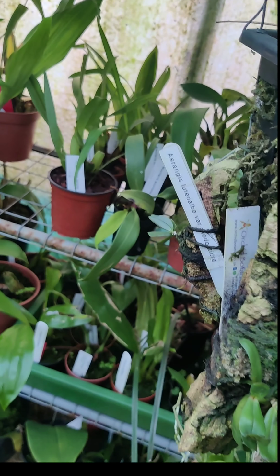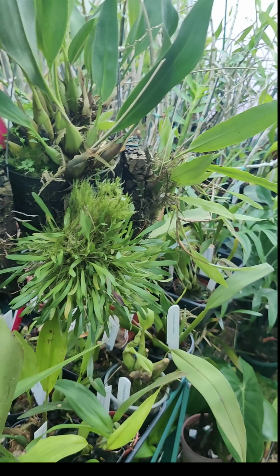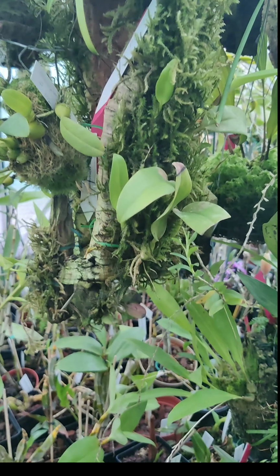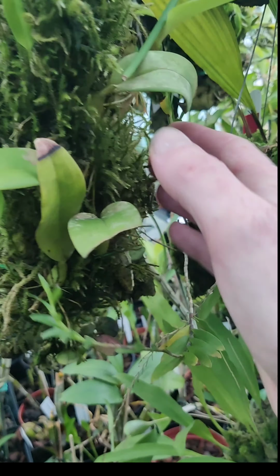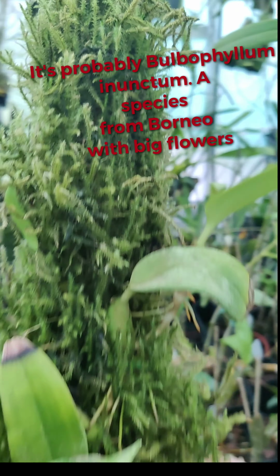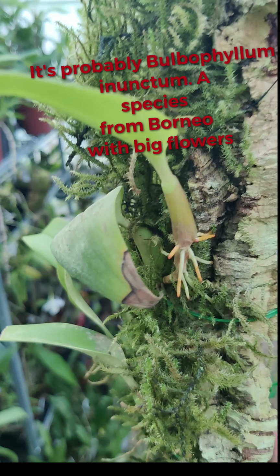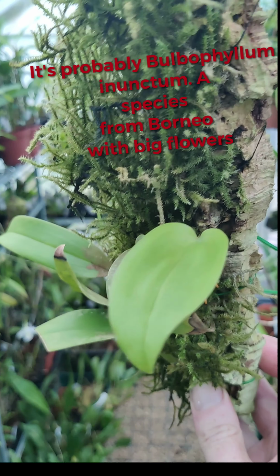We don't have any of those listed at the moment, but we could probably list a couple of Oeonias soon. Some of the Dendrochilums are mounted. Some of the bulbos. This thing here is just going crazy. Look at that. Put it on a mossy pole. Like this, it gets sprayed every day. This is one of those species. It's something in the section Beckerii group, but it's one of the smaller ones like globosum or inunctum.